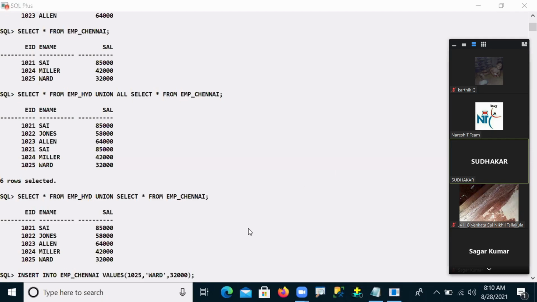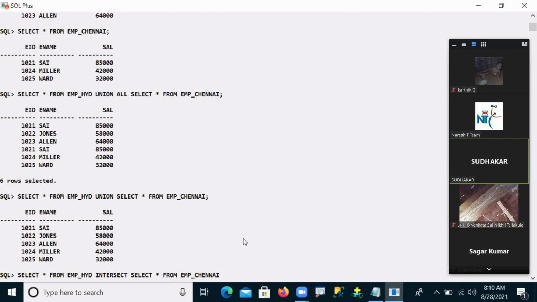So common employees means Sai. That means my operation here is INTERSECT: select star from EMP_Hyderabad intersect select star from EMP_Chennai.